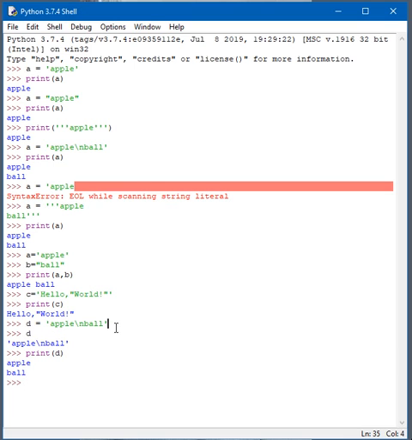Yes, we have practiced it earlier here. So here we can see that \n gives a new line. So suppose I want a raw string, then what can I do?